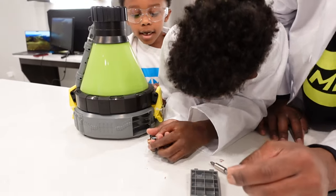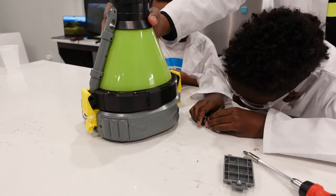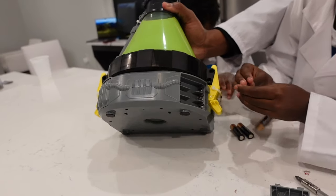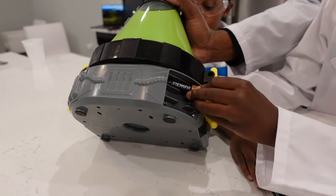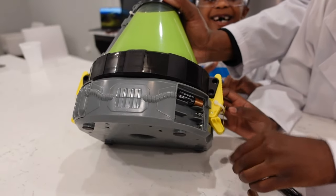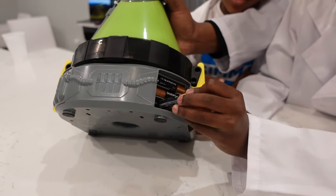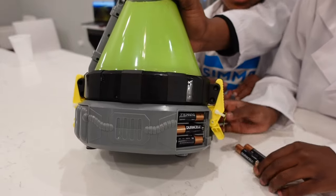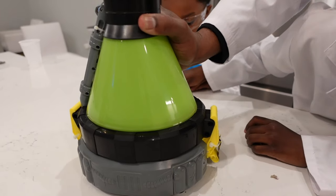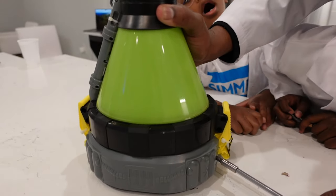All right. And guys, I got the batteries. All right, so it's three on this side here. You can do it, dude. Now you make sure you line it up correctly, okay? So guess what? The flat part is what? On the spring. The negative side, good. There you go, line up the spring, the flat side. You got one in, two in. Good deal, excellent. All right, now we're gonna close this thing back up. And then we're gonna use our screwdriver to straighten it back up too, guys, okay?